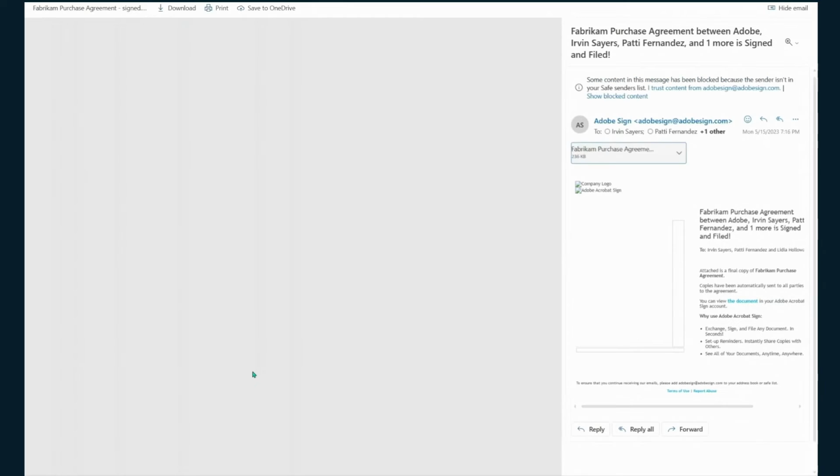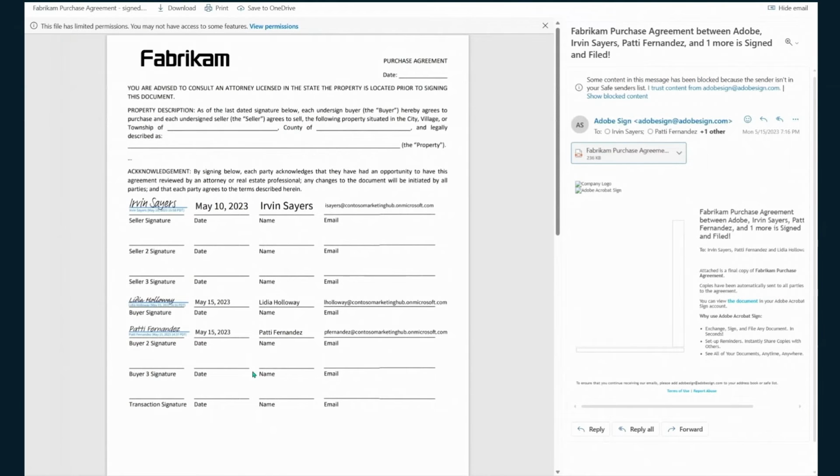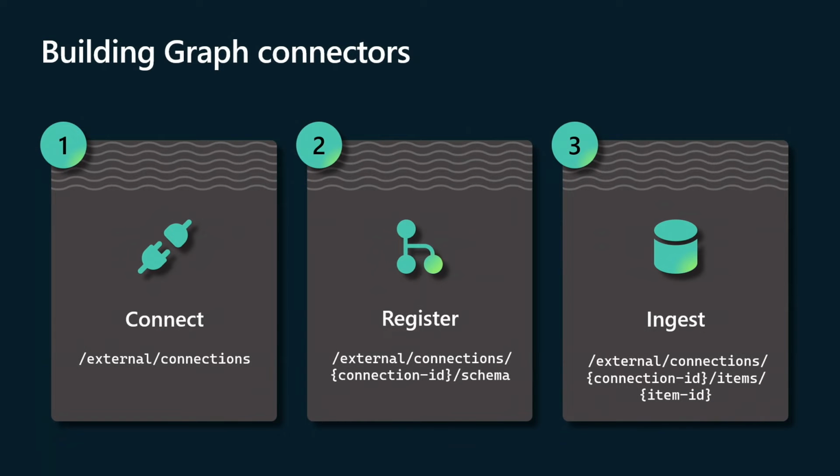He clicks on the signed item. That brings up the email notifying him about Lydia's signing of the agreement and shows the preview of the signed agreement in the same screen. We just saw how seamless it is for the end users to interact with your app and data across Microsoft 365 experiences.